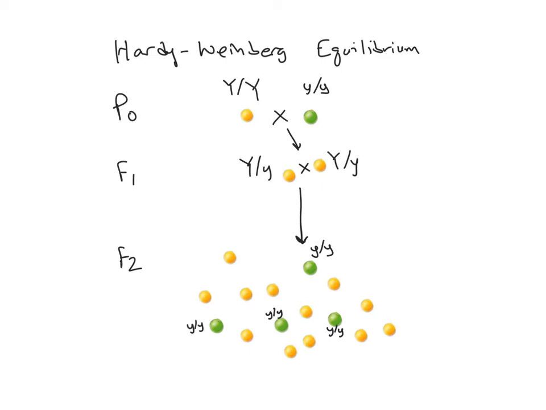And then for the yellow peas, two different genotypes, as we just saw, can produce the same phenotype. So of those peas, there will be some that are homozygous capital Y, and there will be more that are heterozygotes. And we've seen that generally these occur in a particular ratio, based on Mendelian inheritance, that the homozygous capital Ys will occur once for every two heterozygotes for every one homozygous little y.